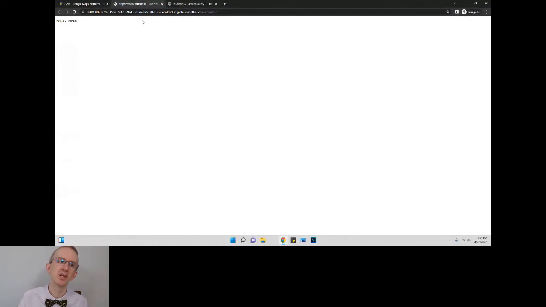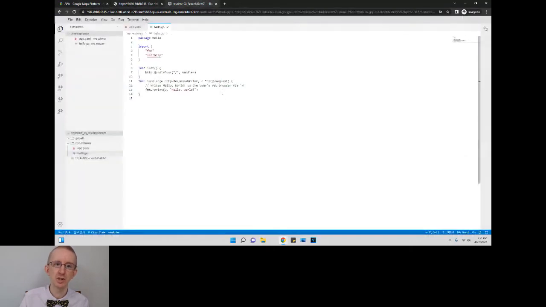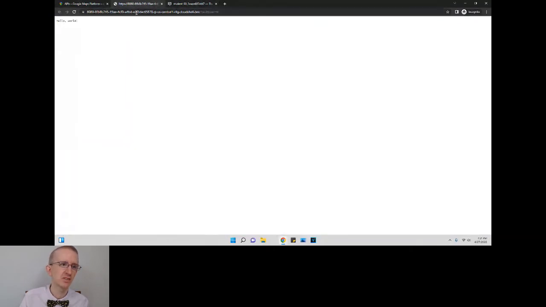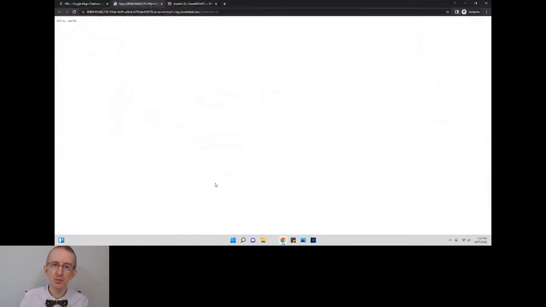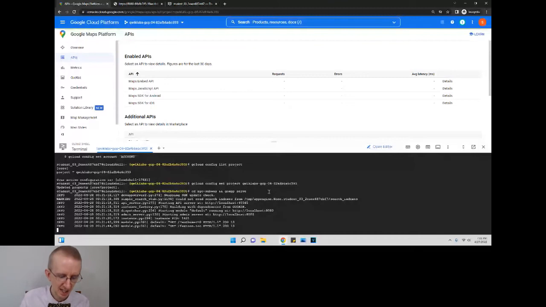Now we've got a third tab. It opened in the middle though. So the first tab has our Cloud Shell. Second tab has Hello World, and third tab has our code. So that's where we're at so far. And the Hello World worked just fine. They want us to shut down the server by typing Control-C. Now the server, what do they mean? Where do they mean? Well, it's not this page here. It's not the second tab. It's the first tab down in the bottom in the Cloud Shell. That's where they want us to click into that window and then hit Control-C to stop running that little server.